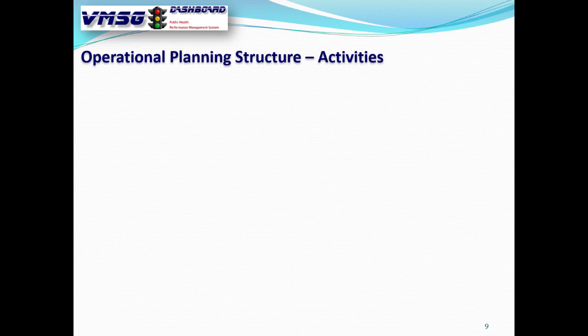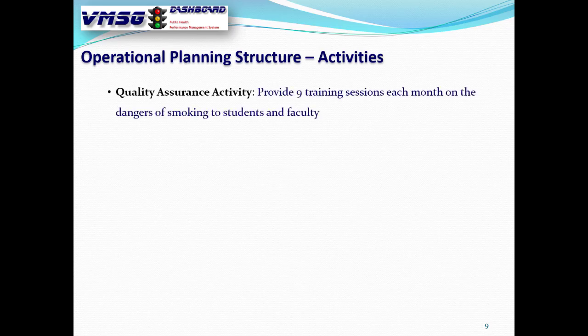The second type of activity is the quality assurance or QA activity. The QA activity is the most automated and has a few unique features. Instead of a beginning and end date, it has a cycle start date and a frequency. The QA activity repeats weekly, monthly, quarterly, etc. Based on the target values you set for the green light and red light, the traffic lights are set automatically, indicating where the metric is in relation to the targets. When the current data point is entered, the dates will move ahead automatically to the next cycle start date.